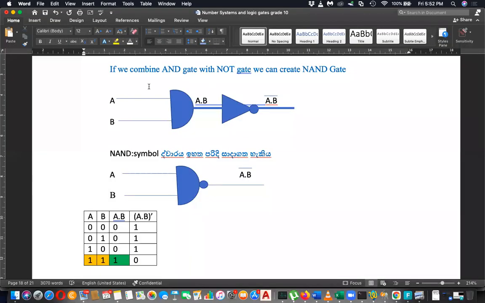Special point is, if A is the first letter of the alphabet, A is the number 1. So here's the logic. 1 1 is 1. If all inputs are 1, then it will output 1. That is AND logic, but NAND will reverse that. 1 0 0 0, it will be 0 1 1. So that is the inversion.